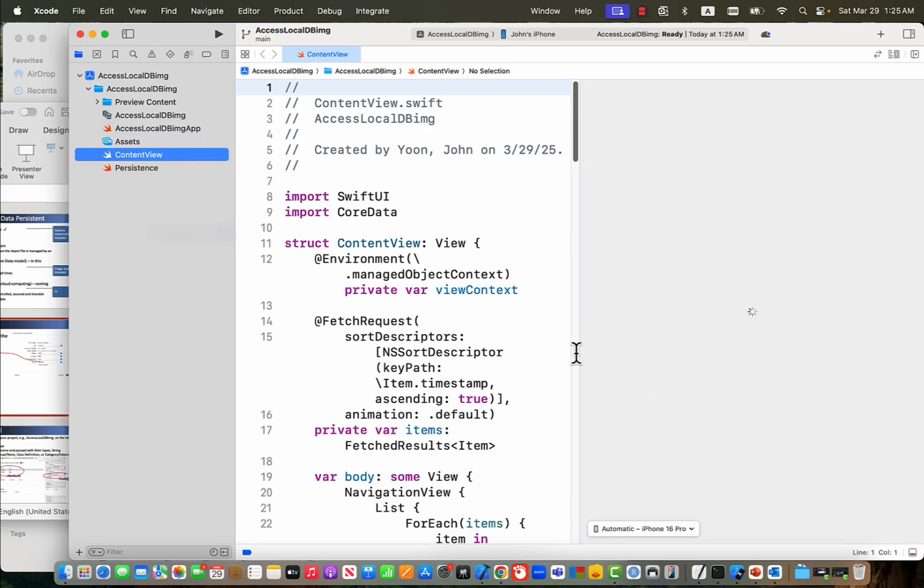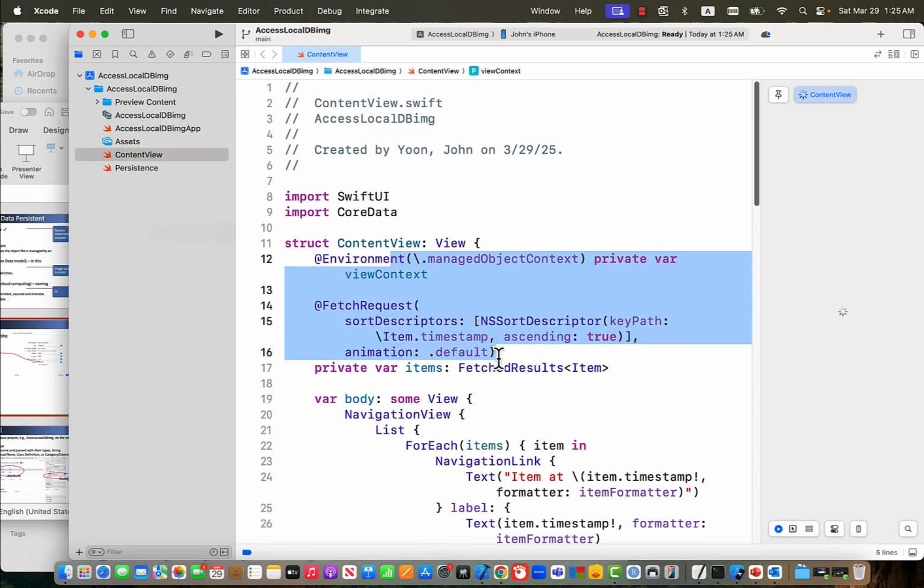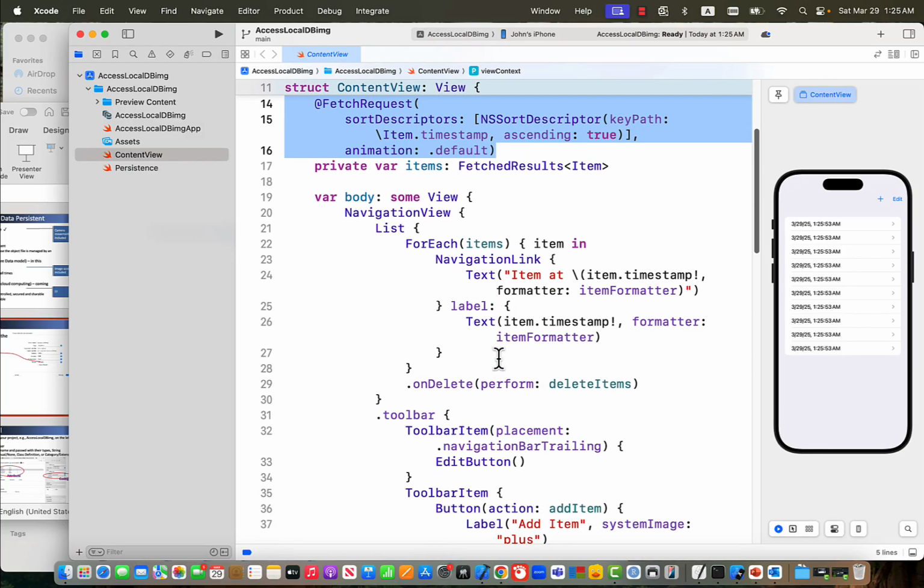All right, so because we chose the Core Data, we automatically have these things, right? Core Data access. This is automatically done.